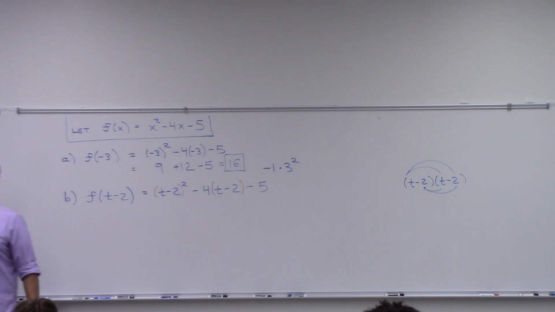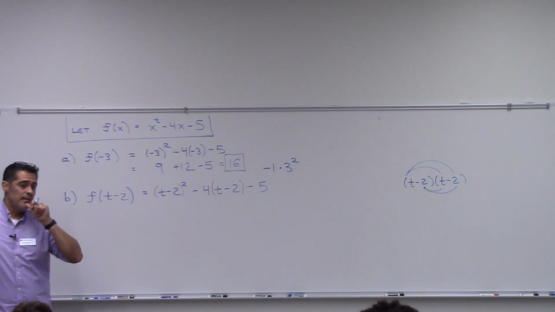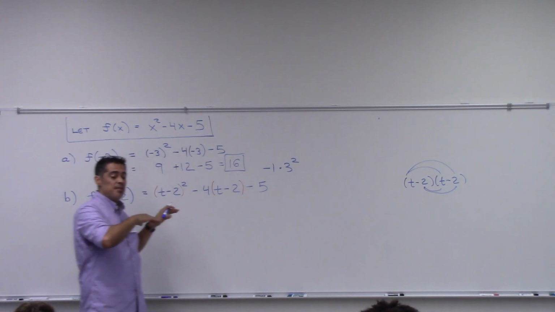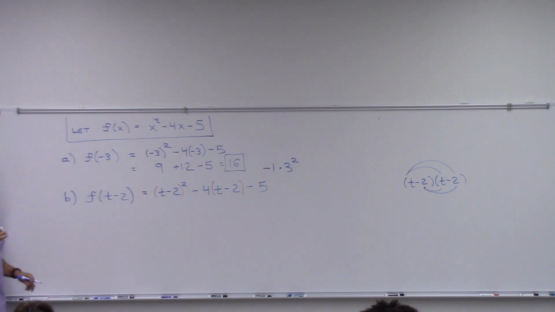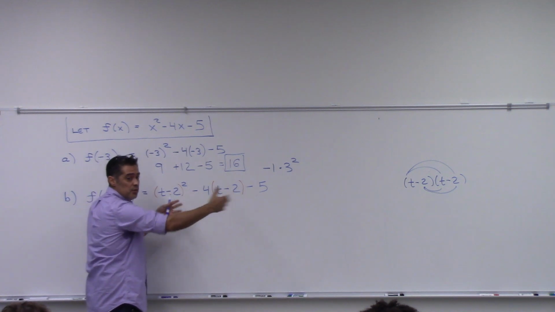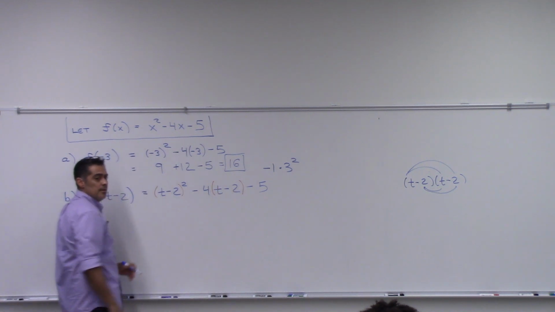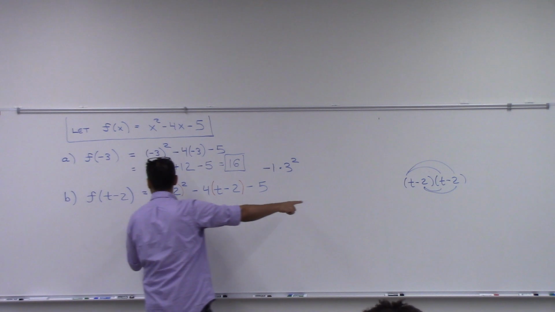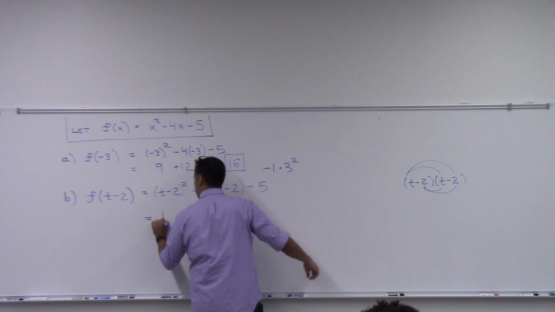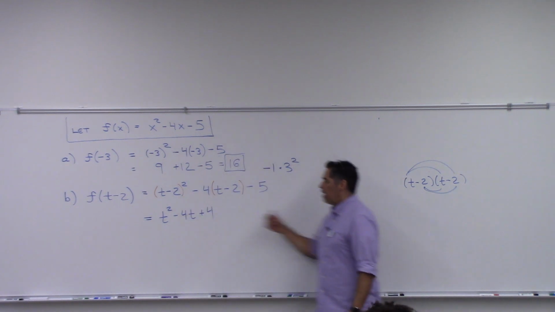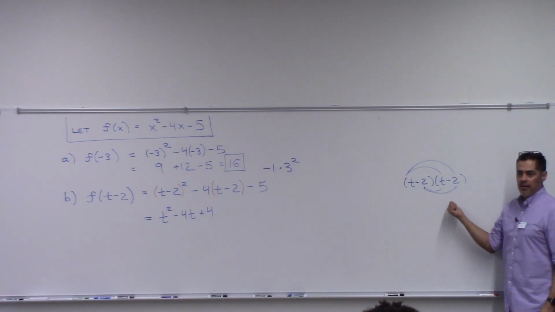I think, OK, so what you're trying to do is solve the equation, right? Because we did that substitution when we were solving. So if we had to set this equal to 0, I would say, yes, do the substitution. But here, all we're trying to do is figure out what happens when we plug t minus 2 into the function. What new expression do we get? All right, so I'm doing that over there. I'm not showing the work. If I did that, I would get t squared minus 4t plus 4. That's what you would get if you expand this, all right?